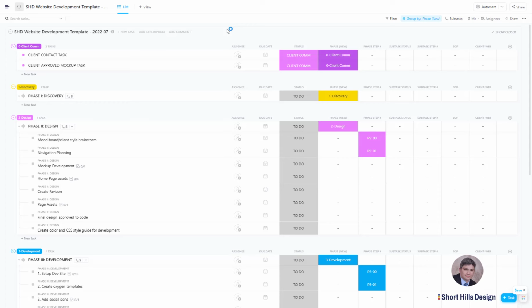So hopefully you find this valuable. I think this is a great template, not just because I built it, but because it took a long time to figure it out with the help of a lot of people putting it all together. And there you go. So let me know if you have any questions about getting it copied over to your ClickUp. Certainly feel free to send us an email about that because you're paying for it, and I want to make sure that you're able to use it.